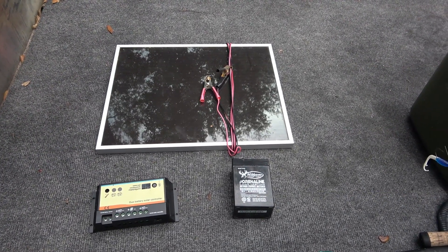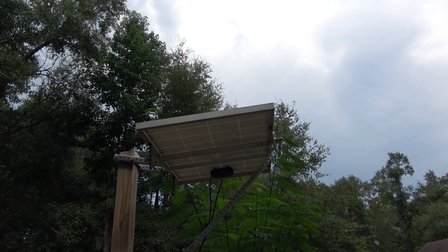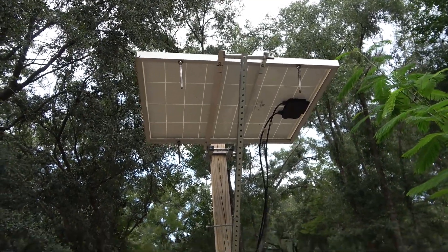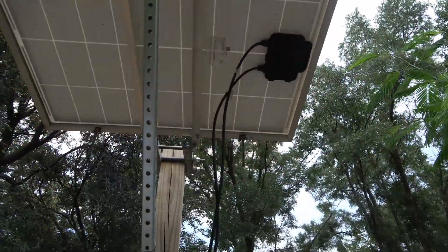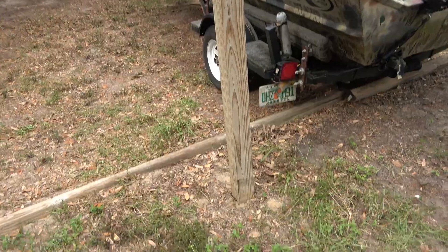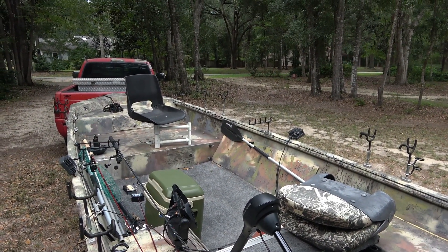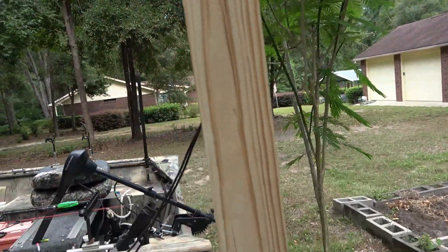Now I've shown you the components; let me show you my actual application. This is my system. There's my solar panel — it's about 24 inches by 30 inches. If you get a close look, you'll see pieces of boat bolted to each corner; those are legs. I mentioned the shoulder issue, so I didn't want to keep lifting it, so I mounted it on this pole. I used to just take it and set it in the floor board of the boat so you could be mobile. If you follow these two wires that come down, you want to make sure you follow the instructions that come with the solar charge controller so you have fuses in line at the right places.